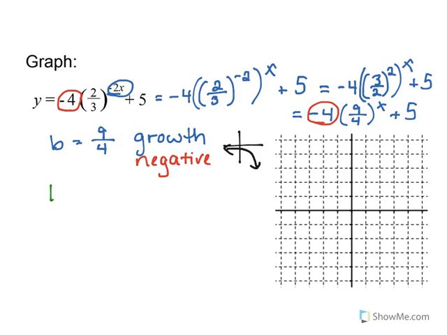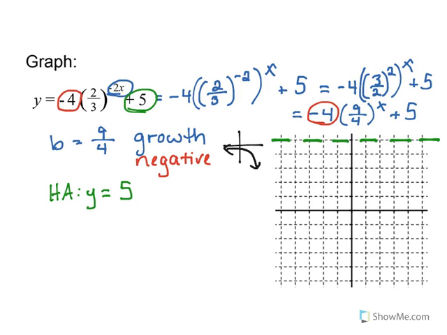Our horizontal asymptote is at y equals whatever our vertical shift is at the end, so y equals positive 5. So we have a horizontal asymptote at y equals 5. I'm going to go ahead and draw on my horizontal asymptote at y equals 5. So 1, 2, 3, 4, that's all the way up at the top. And we know we're going to be below that based off of our basic shape right here. So we're going to be below that HA this entire time.